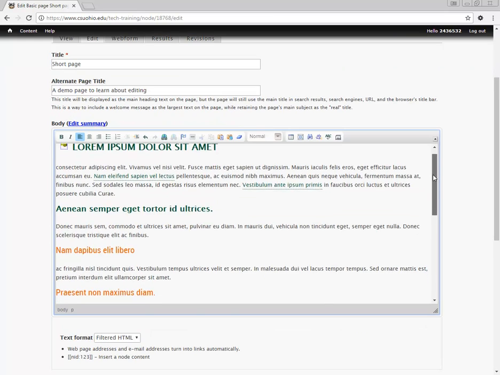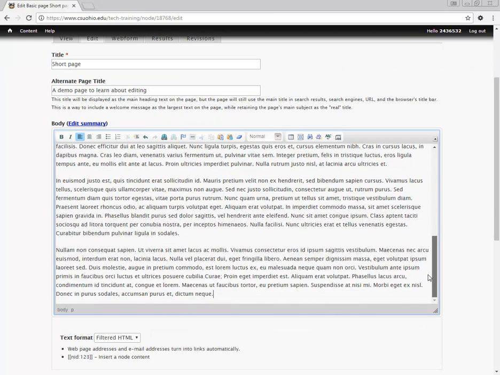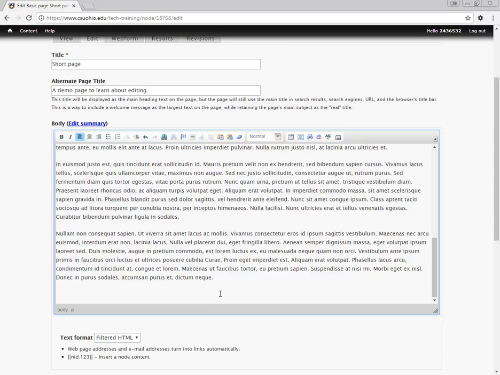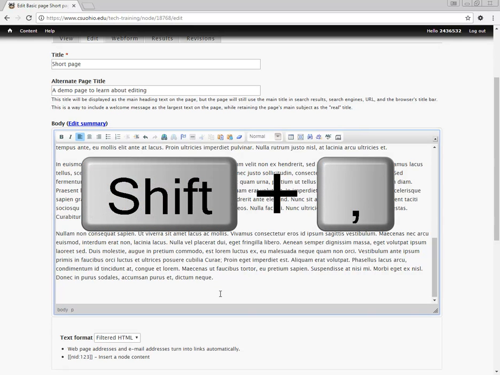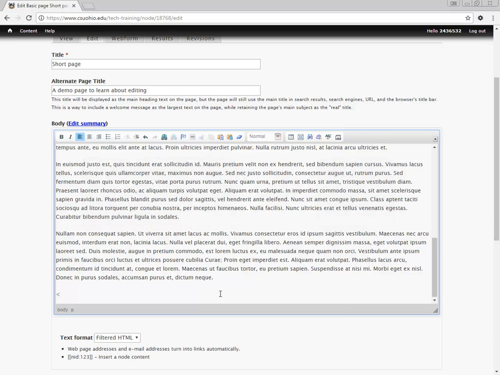All right, now I'm going to scroll all the way down to the bottom, click after the last word, give myself an extra space, and then I'm going to do something that's pretty standard. Put a little caret, and this is the Shift, comma key on the keyboard. Return to top. All right, now this is the thing to click on.